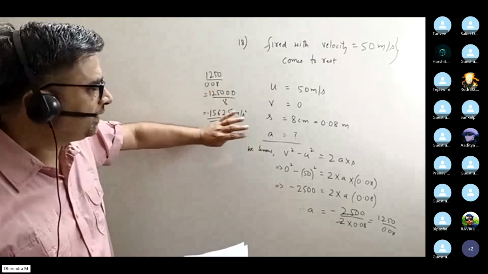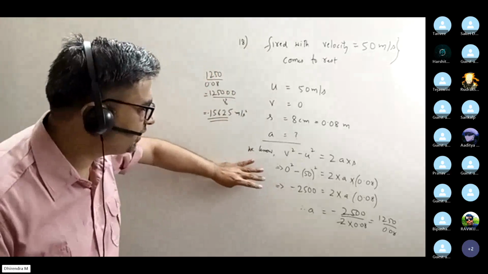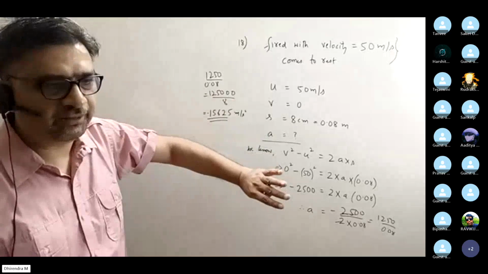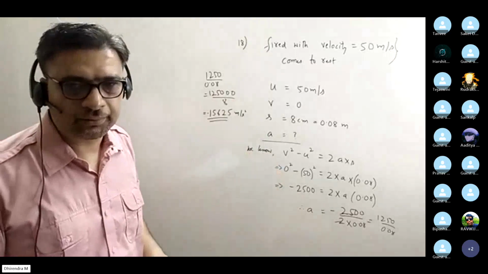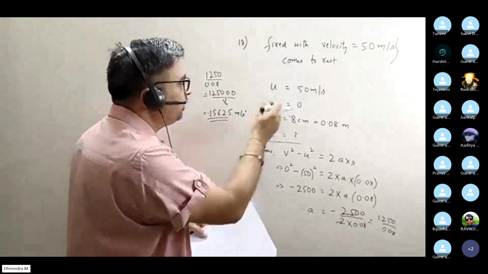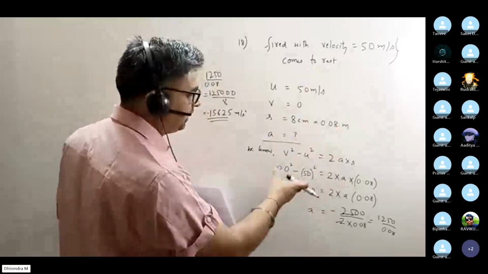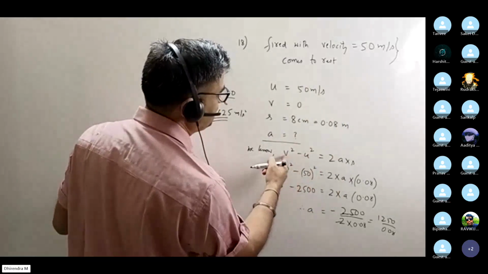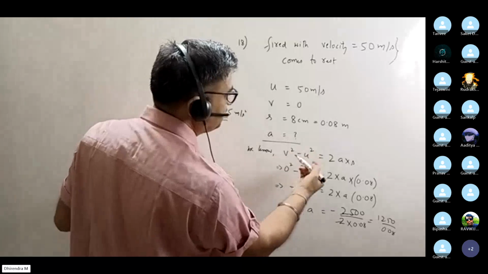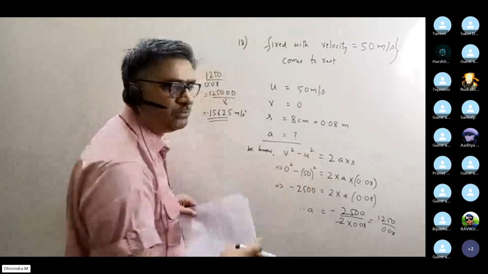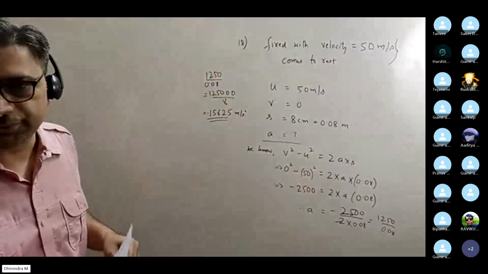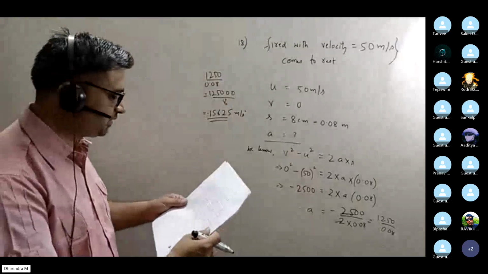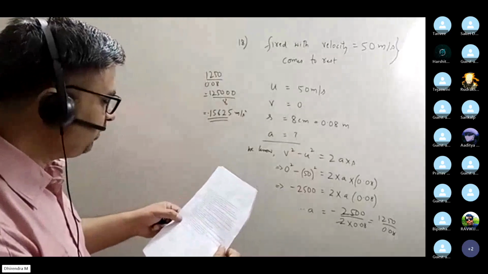Let us not argue on the logic here. Let us not argue on the calculation here. Let's argue on the logic if you have any. What is your question? Just substitute this value in v is equal to, and you see now that you know the acceleration and you already know that the body is coming to rest. Just do the reverse calculation. See if u comes to 50 or not. You can see for yourself. Are you folks good with this?